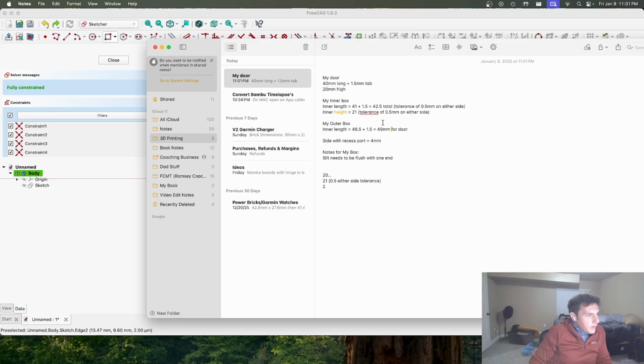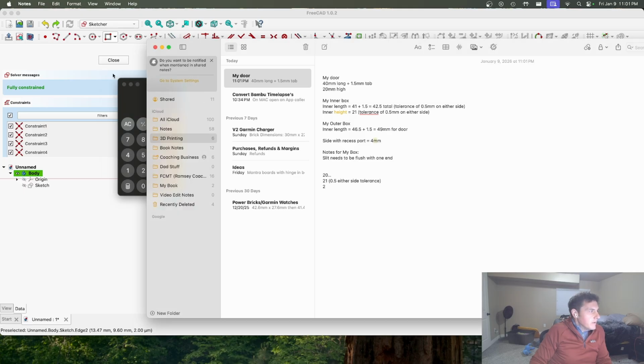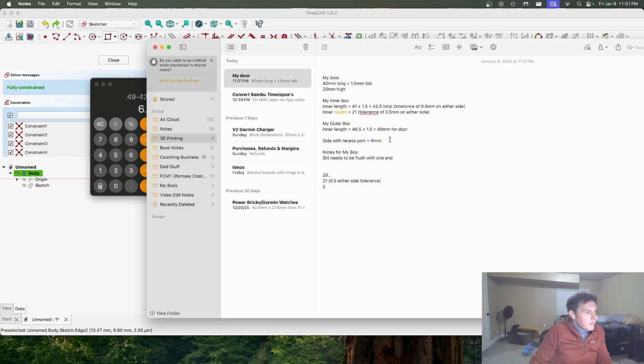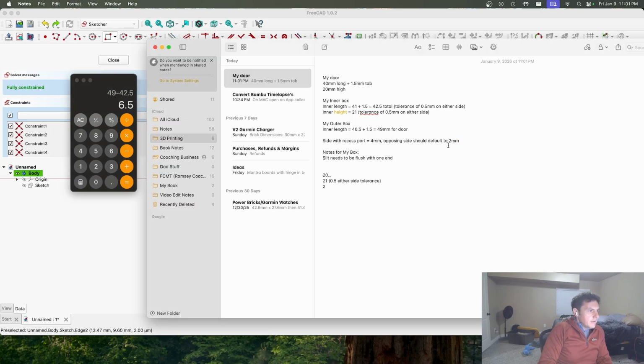And 49 minus 42.5 is 6.5. Yeah. So 6.5 minus this 4 leaves 2, which is exactly what I wanted. Opposing side should fall to 2 millimeters.